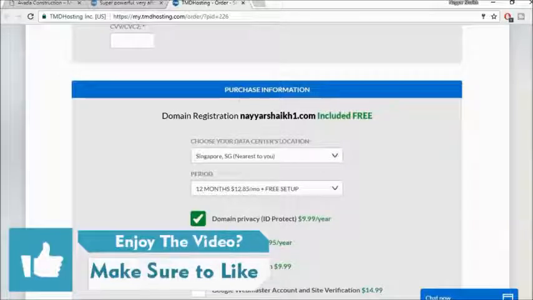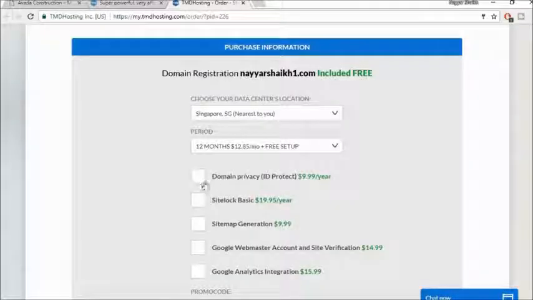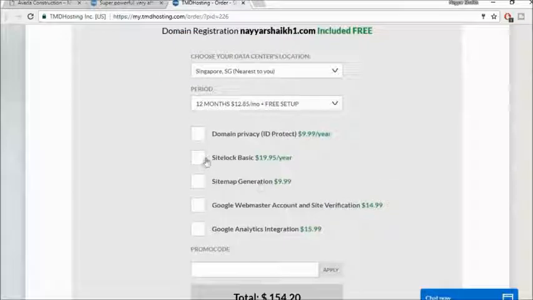Then this is also a very important section, the purchase information. Make sure you untick this. Okay, this is not very important, but if you guys want, you can tick mark this, but for the rest of the things I would not recommend you to tick any one of these. And if you require any one of these in future, you can purchase them later on, but now we don't require all these things.